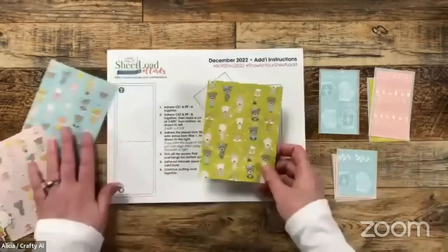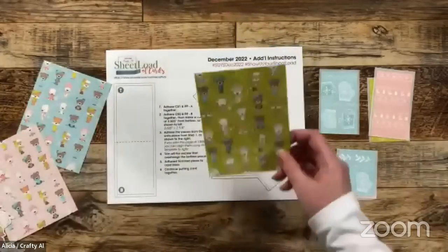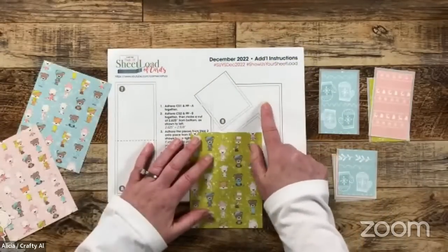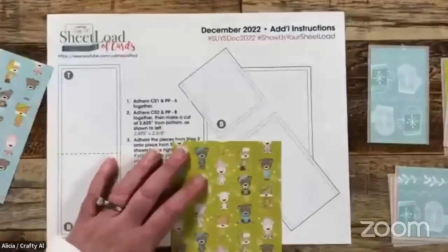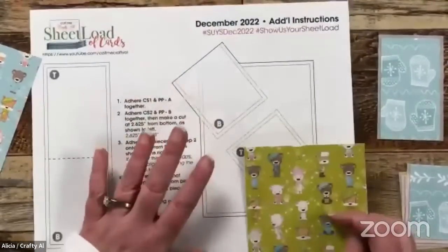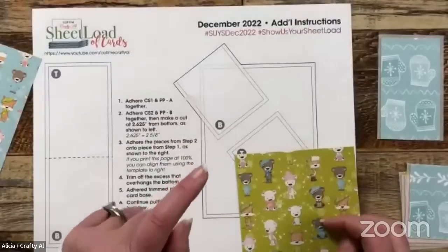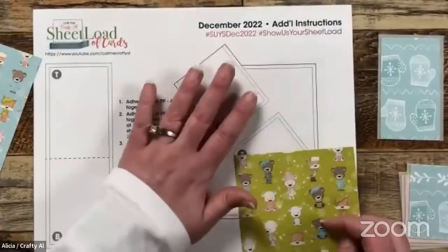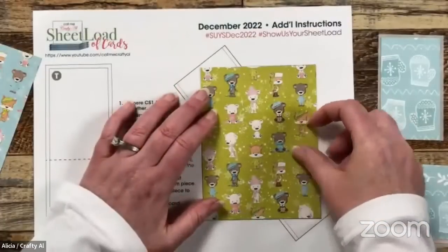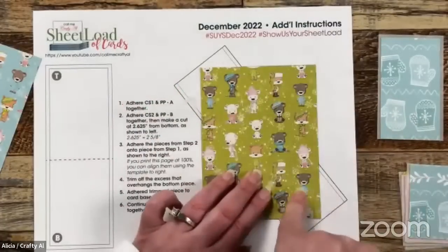Now, since this is now the size of the original piece of pattern paper matted, we can use this same template. And you'll see here, this is going to be one of the ones that's super important that you print this at 100%. So you can just lay this right on there and it's the size that it is.